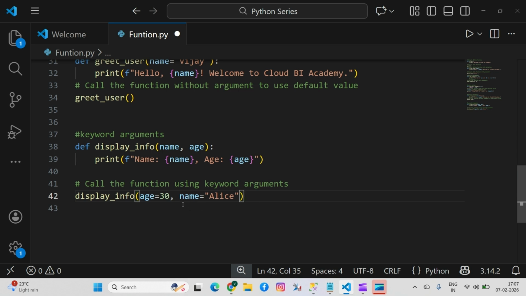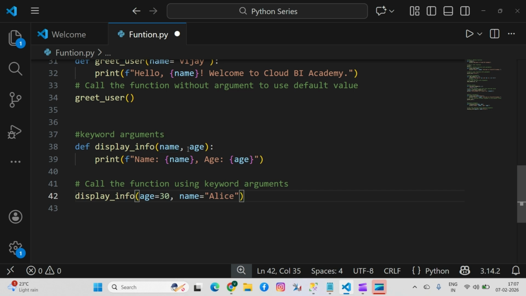Here you understand that order doesn't matter when you're using keyword arguments. This is useful for large applications with multiple parameters.